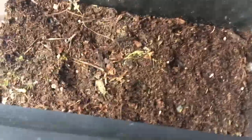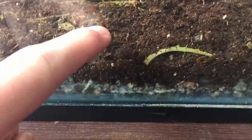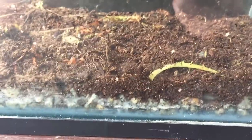Okay, so now the next step is going to be to gather some more dirt and add it to this. And we're going to be building it up about this deep. And then hopefully we can put some earthworms and stuff in here. So that should be pretty cool. So I'm going to do that now.